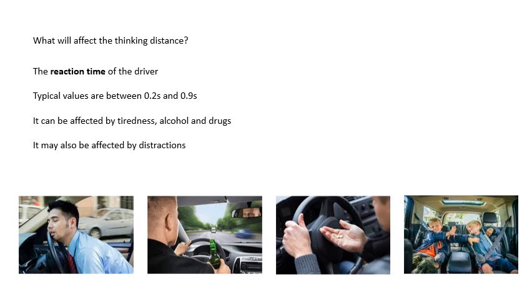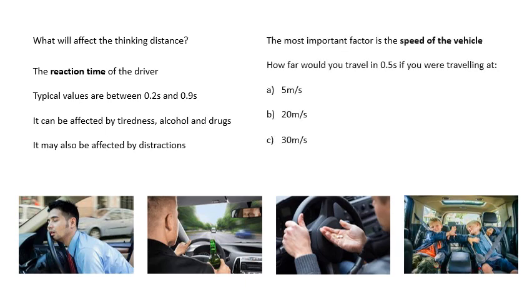The number one thing will be the speed of the vehicle, how fast you're traveling. If you think about it, how far would you travel in half a second, which is a good reaction time, if you're traveling at 5 meters per second, or 20 meters per second, or 30 meters per second? It's quite a big difference.